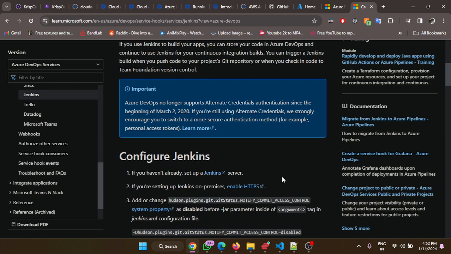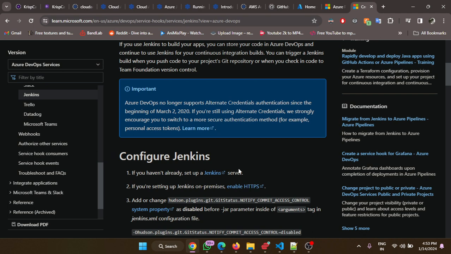So first you need to configure Jenkins. If you are setting up Jenkins on premises, then you can enable HTTPS. If Jenkins is on-prem, whether on a VM or any box, then you can connect them. How? You can install the tokens or plugins in Jenkins, and then you can connect Azure DevOps to Jenkins.